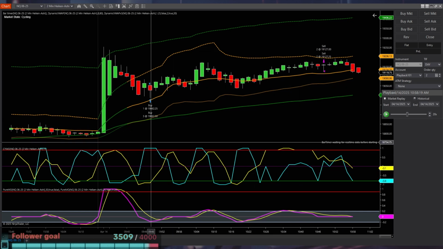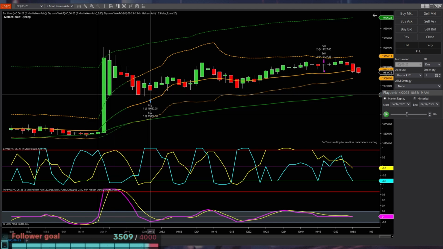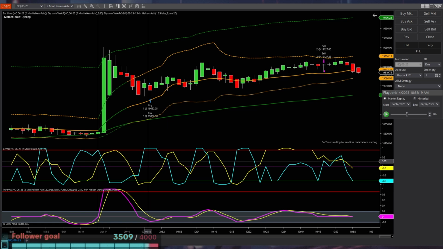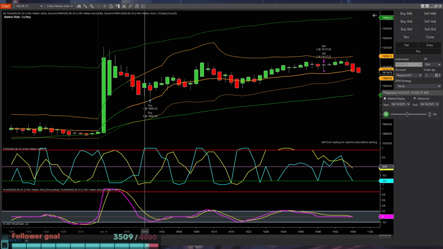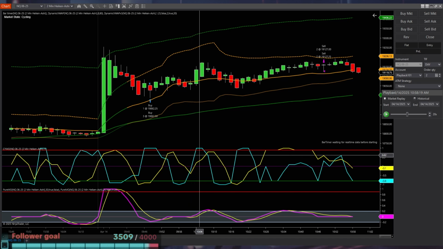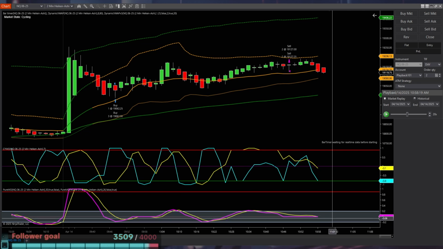But if you're here on a 2-minute chart, you're not going to see that. You're going to see the pop, the reversal, and then if you've got your market structure tool, okay, dialed down to 7, you're going to be catching these little swings right here in price. You see that right there? Now, there was no momentum right here whatsoever. Momentum was just completely flat. Look at this, all the way through here. Momentum was completely flat right there, okay?